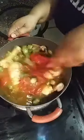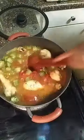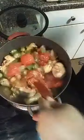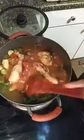All right, so now what you're going to do, you're going to mix everything well, okay? So that tomato paste is pretty thick. It's pretty thick, but just wait, it's going to absorb, okay? So you just want to mix everything good, okay? As you can see, the color trying to come through, okay? Y'all following me? Shrimp would be good. Yes, it would. It would be really good, but I don't have any shrimp.